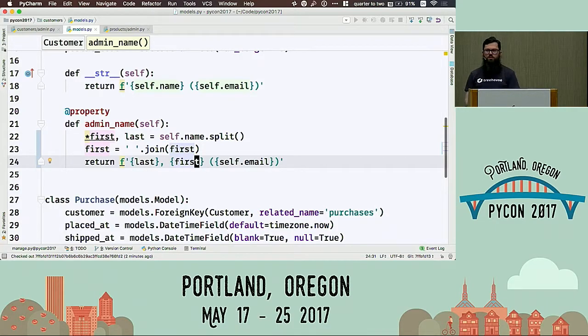All right, so let me know when you've all got the property ready in your model, and then we'll go use it in the admin. And this is, again, something that you might consider putting into the model admin as opposed to putting this into your model, but design decisions are often fuzzy. I kind of feel like this belongs more on the model than on the admin, but I'll leave that up to all of you.